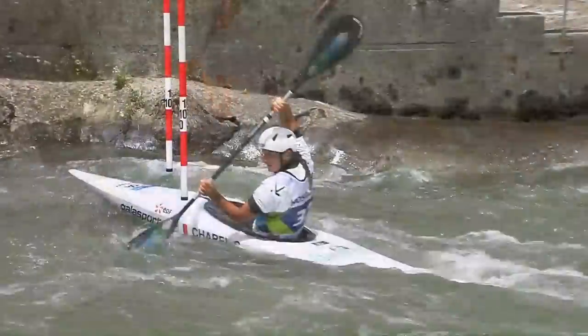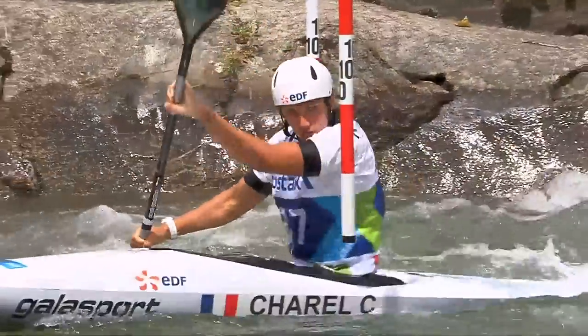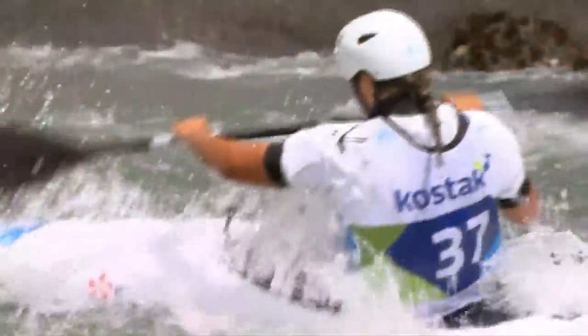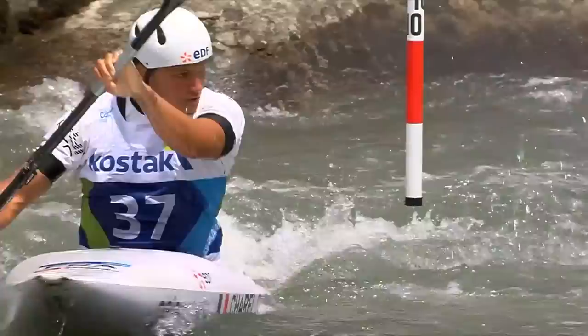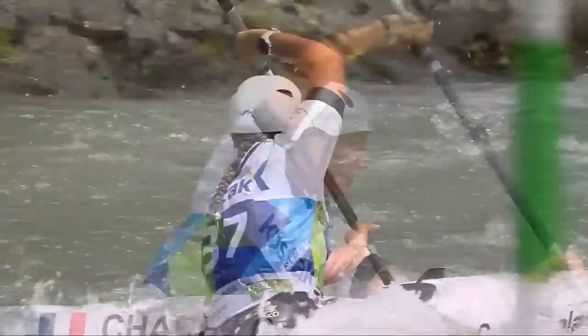Yeah, she went back for it, so I'm sure there'll be a review from her team lead. But you know, first World Cup, first final as well, and such a strong paddler. I think it really shows the depth of the French system. There are so many really great paddlers out there and all have something that they want to show on the world stage. So yeah, great paddling from this under 23 world champion.